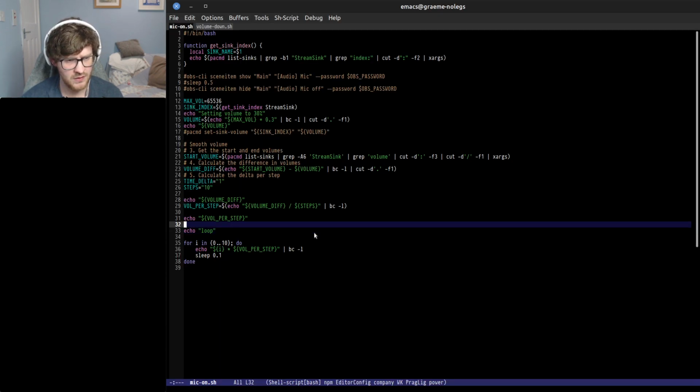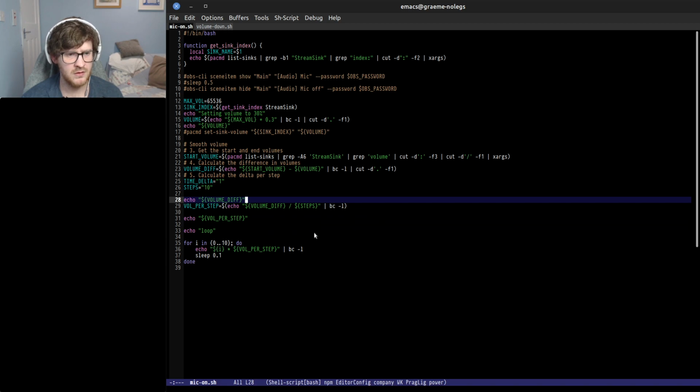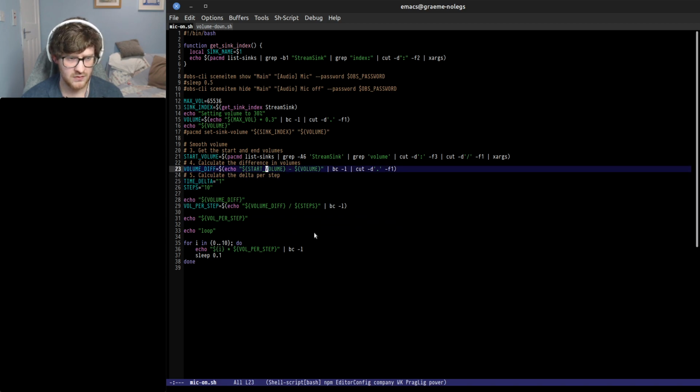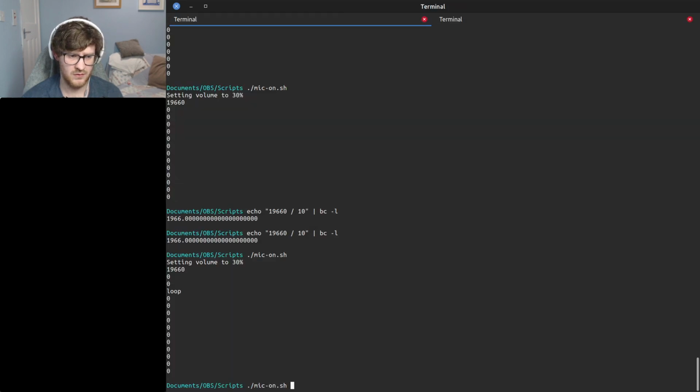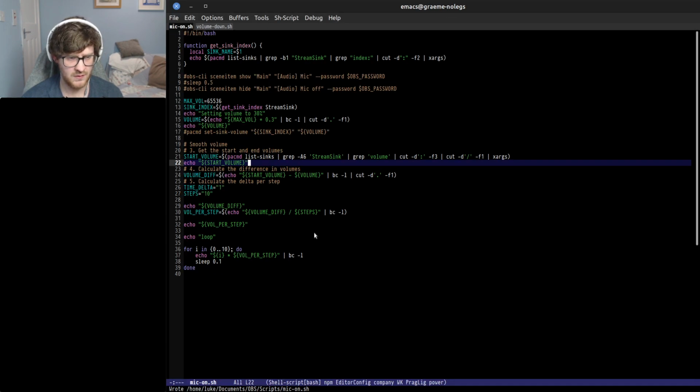Volume diff isn't working. So start volume. That's because it's the same.